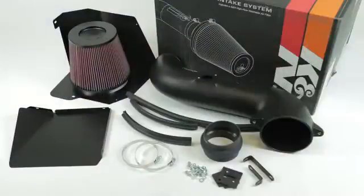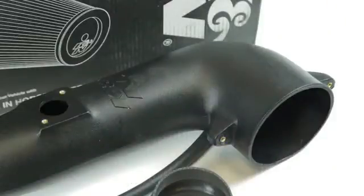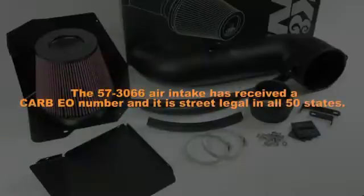This K&N air intake system is designed to increase vehicle power and acceleration by reducing restriction in the intake path. The 57-3066 air intake has received a CARB-O number and it is street legal in all 50 states.